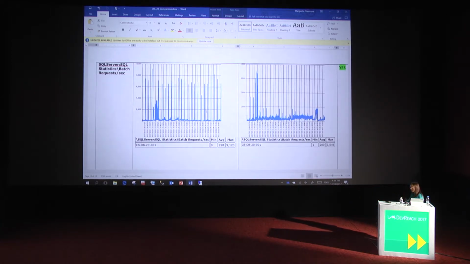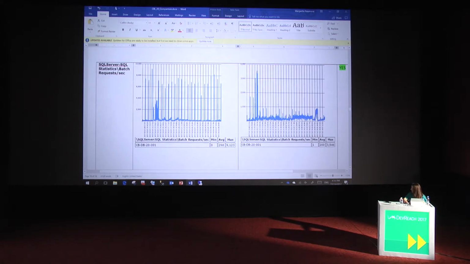And when they had 3 million records updating every single hour, and this matched a store procedure or a logic running on a regular basis in their workload, they had a lot of timeouts at the end. So this was the main reason for most of the timeouts they had.